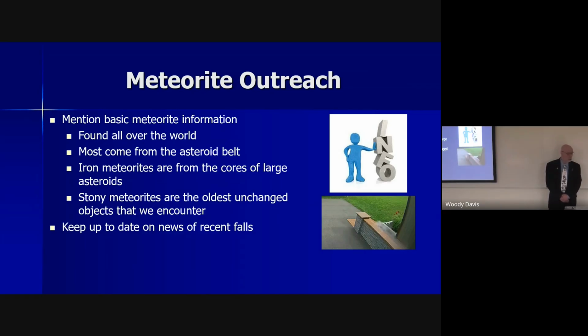As they were scooping it up, a neighbor called and said, hey, I heard that there was a big explosion in the sky overhead. You might want to check it out. So they gathered up the pieces, sent it to a local college, and sure enough, it turned out to be an ordinary chondrite. It's officially cataloged as Charlottetown, so you can find it in the database. But it's there on video with the audio. And it came down so fast that there are only 2 frames in which you could actually see the falling meteorite.